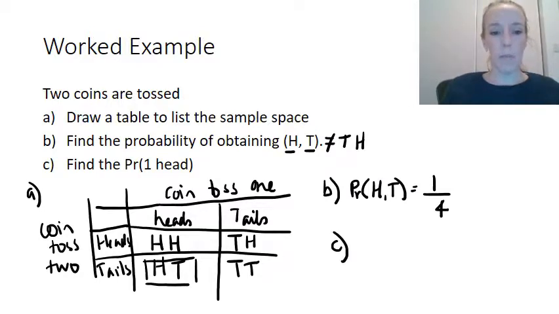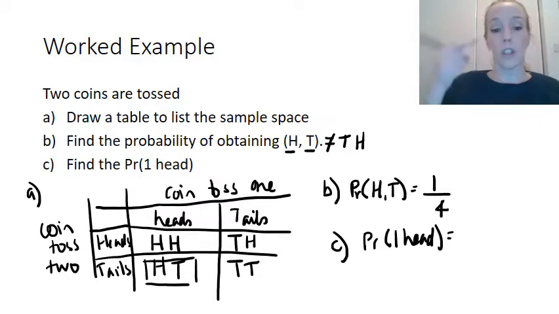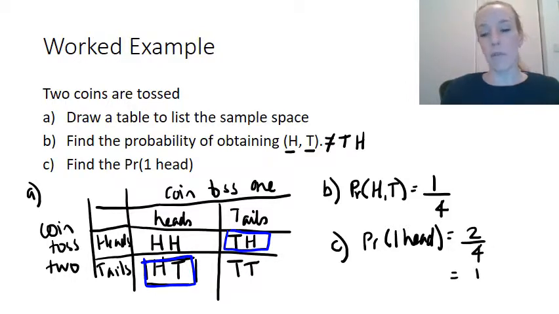So for C, we're finding the probability of obtaining 1 heads. It doesn't matter what order, just as long as there is 1 heads. So I'll change my pen color. This option here, flipping tails and then heads, that's one option of getting 1 heads, and flipping heads and then tails, that's your second option. They're the only 2 options where you only get 1 head. Obviously if you flip tails and then tails, there's no heads there, or heads and then heads, there's 2. That's not what it's asking us for, it's only asking for 1 head. So that's 2 out of the 4 options, which we can then simplify our fraction to 1/2. And that would be our answer there.